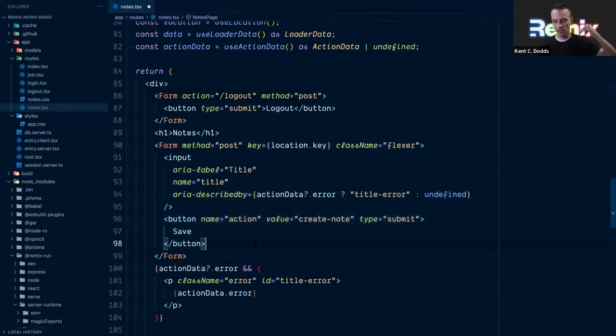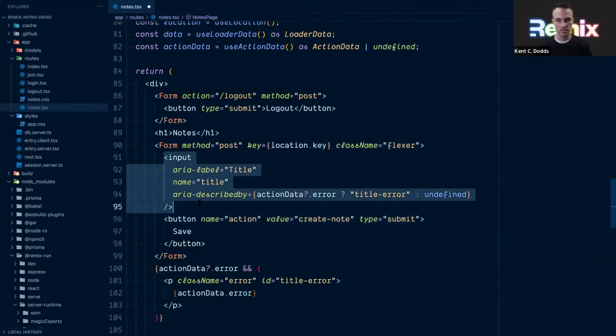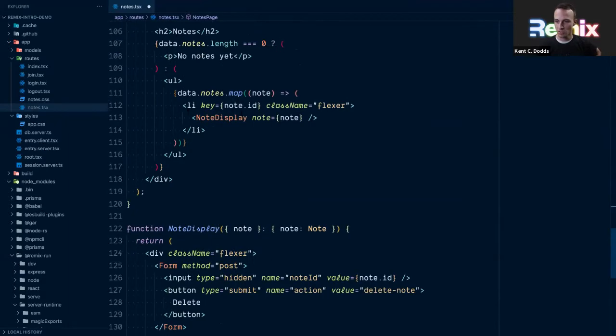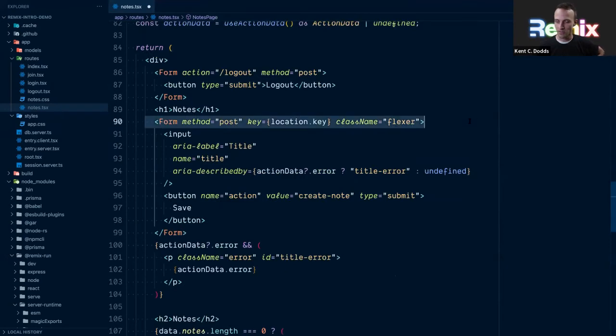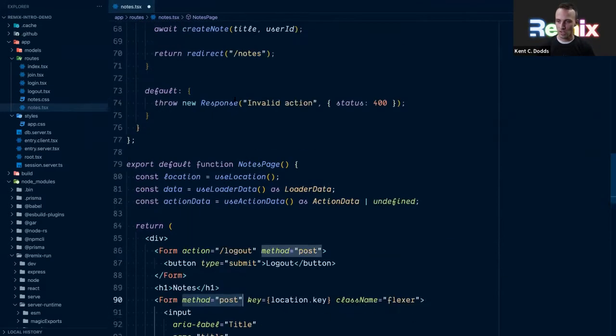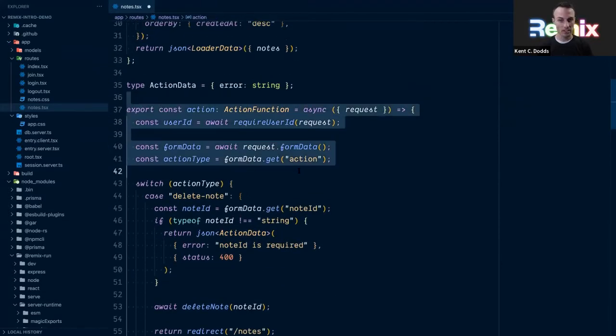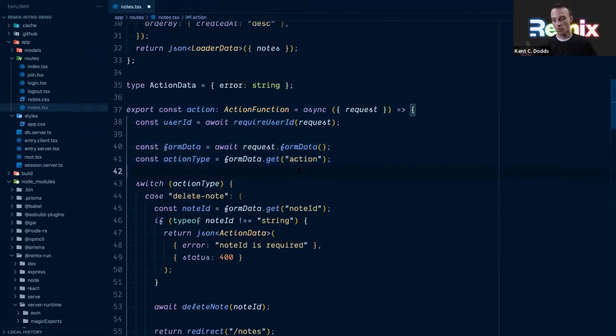So that's pretty neat. We have the same thing for this form. When we save a new note, this is going to take our input, serialize it for us and send that to the backend. But what's interesting is that the note display also renders a form. And in both cases, the form does not have an action. And so when you don't provide an action on a form, the web says you make the request to the current page. And the request for us is going to be a post. So we're going to post all of this data. And so we have an action as part of this route. And so when there's a form post to this route, we're going to get the request, and we can get the form data off this request. And again, this is a web fetch API thing. So form data is not a Remix thing. That's the way the web works.